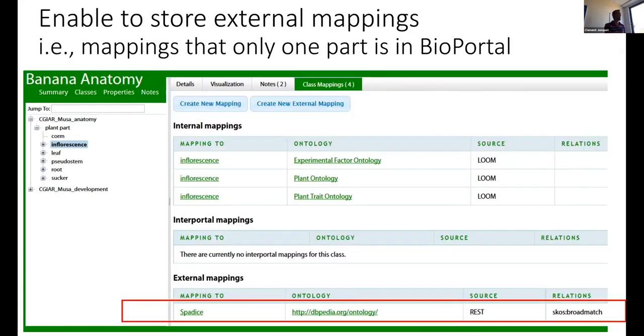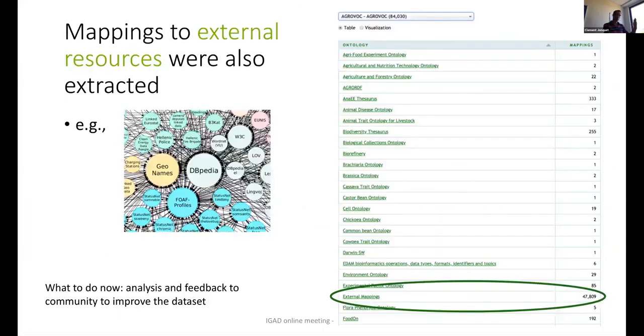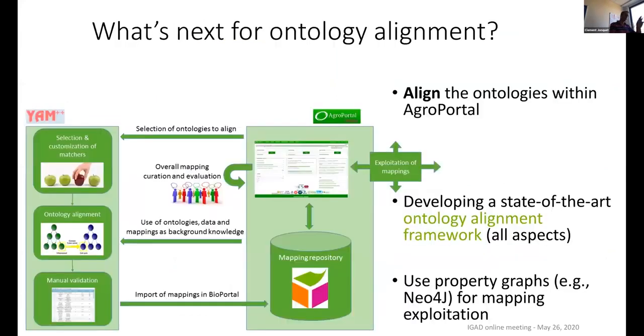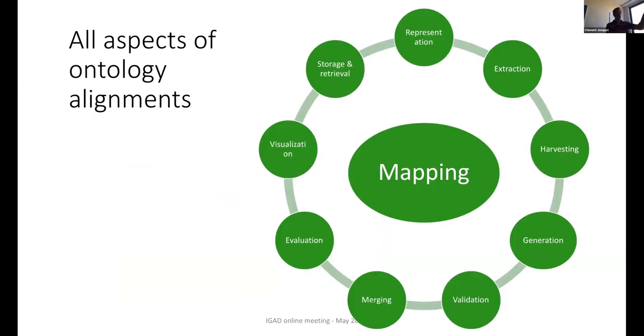I can make the slides available, but we can store different kinds of alignments, and we are working with our communities to extract those alignments. We have a vision for a future framework, what we call an ontology alignment framework inside AgroPortal, where we will facilitate the life of users with ontology alignment and get all the info about that cycle that I call all aspects of ontology alignment, but I will not detail that more now.